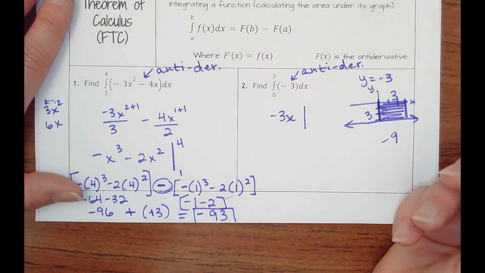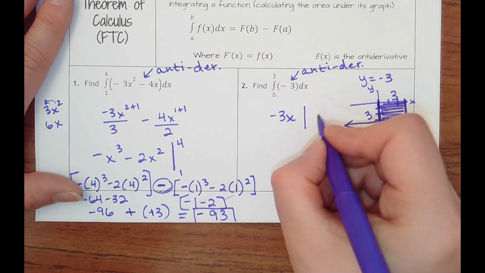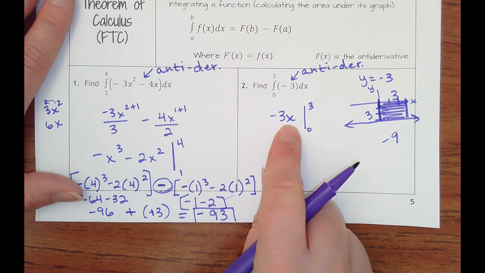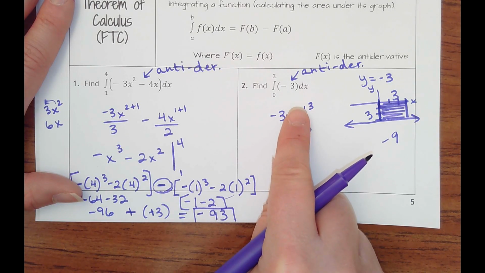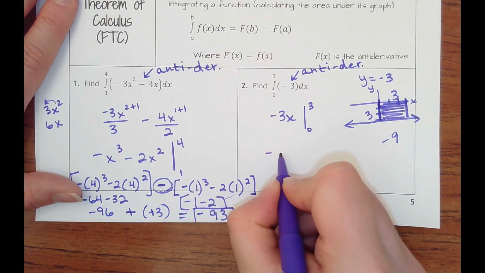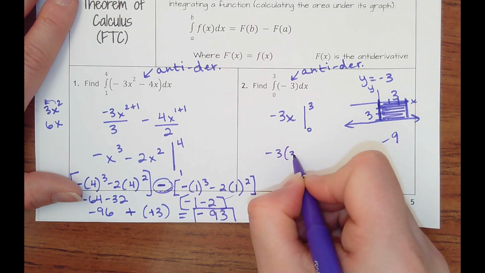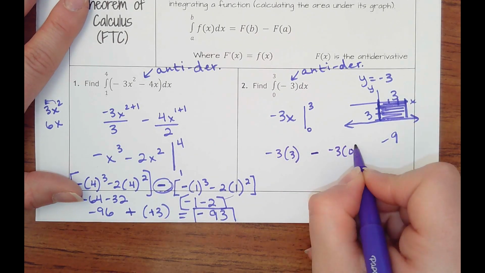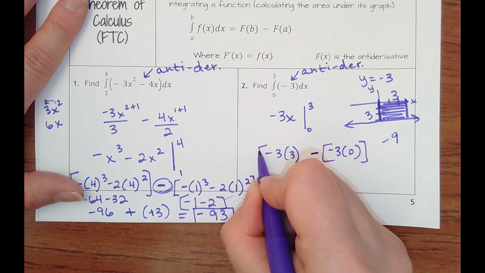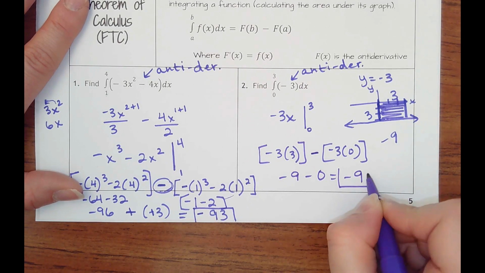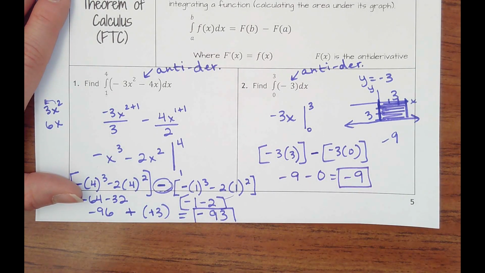And then we would draw our vertical line saying we want to evaluate this from 0 to 3 for our bounds. And again, if you're not sure, think about if I were to have negative 3x and I want to take the derivative of this, you take 1 from the power, so that would be no x, and it would just be the constant of negative 3. Then I would have negative 3 times 3 minus negative 3 times 0. So I'm trying to get negative 3 times 3, which is negative 9, minus that's nothing. That also results in an area of negative 9. So kind of cool, I think.